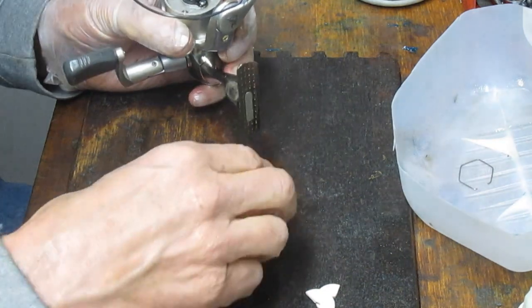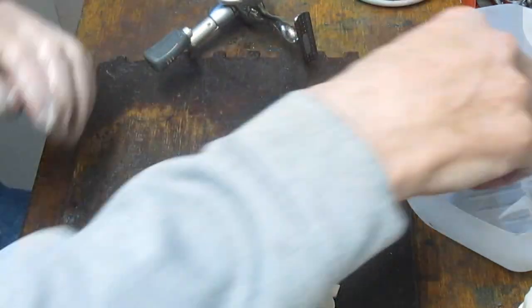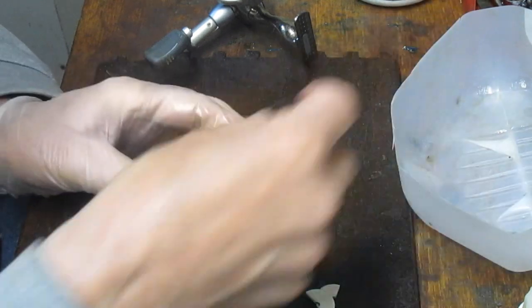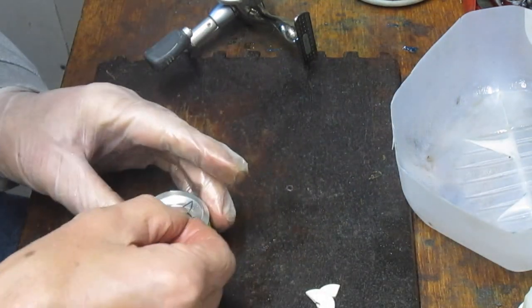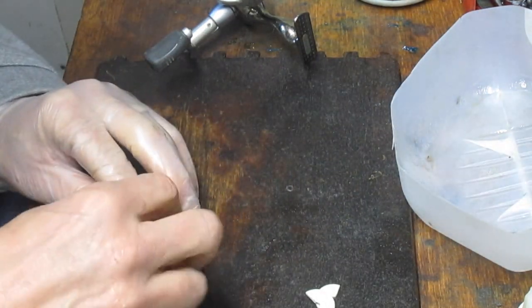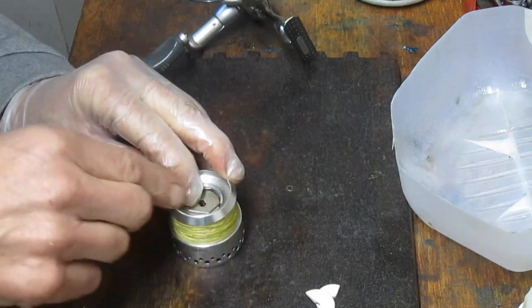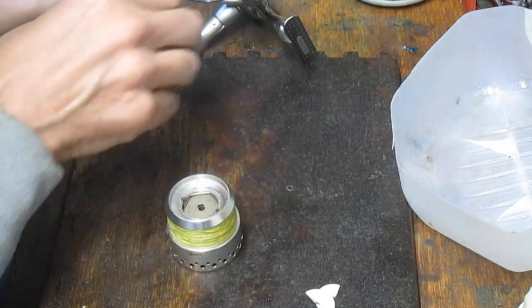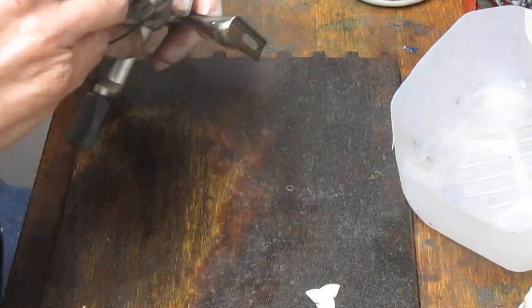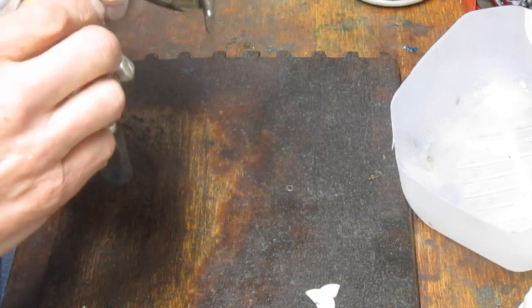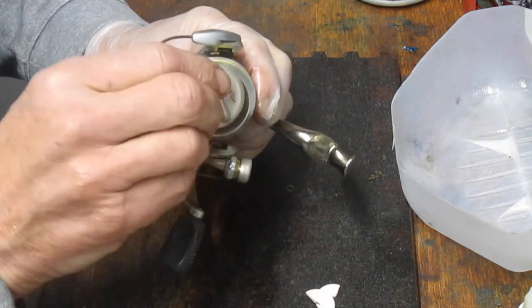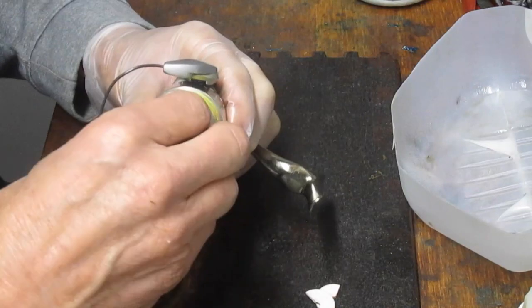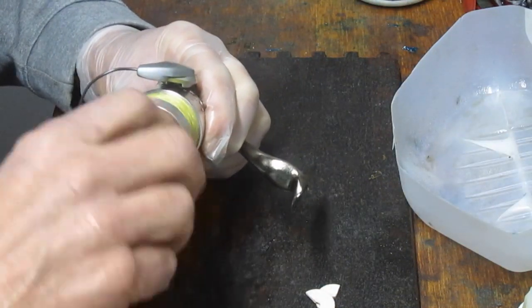Then we're going to take the two washers that I just found, instead of these black ones, in case that's the problem. Put that on the tree there, so to speak. Get the little tie-down clip. Let me install that into the spool. Spool on. This is the moment of truth, I guess. Let's see if this fixes the problem.